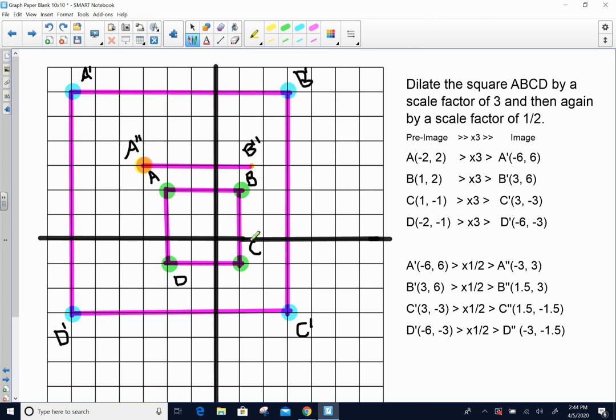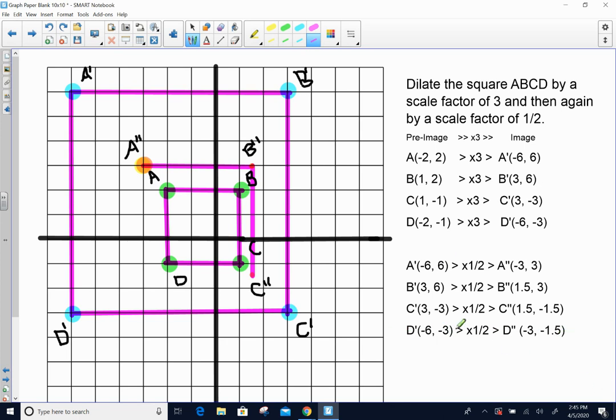So again, 1.5, and then Y is negative, so I have to go down 1.5 again. I can't go all the way to that line. I'm only going halfway. That right there is going to be my C double prime. And I'm going to write my C double prime first. And I can go ahead and connect them now. I don't know if my line's going to straighten out now that I don't have that grid line. Let's see, there we go. Oh, there we go. That works. That's my C double prime.